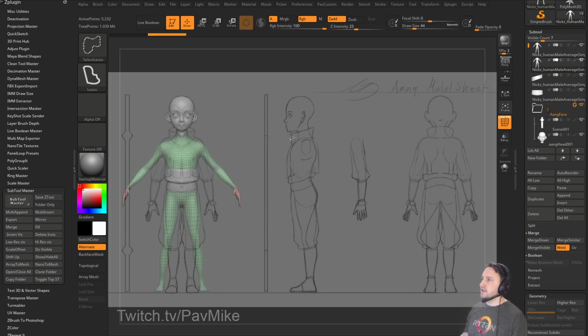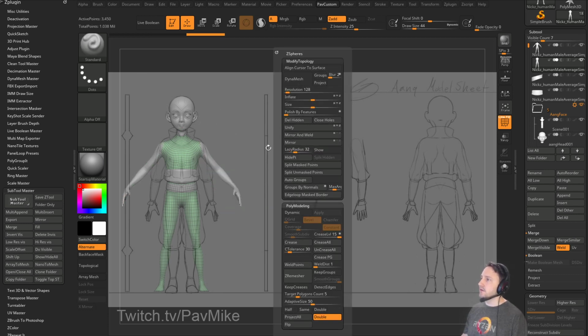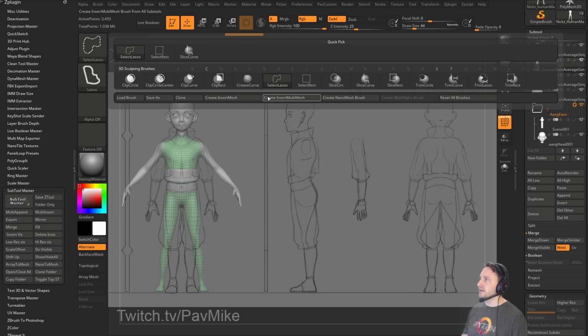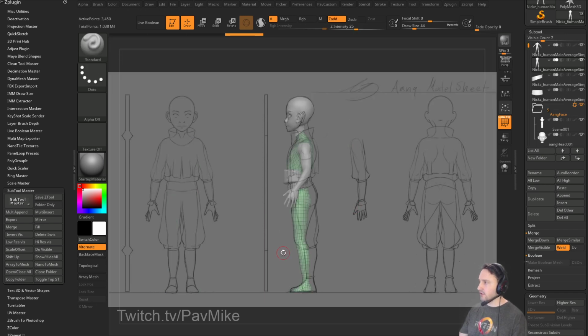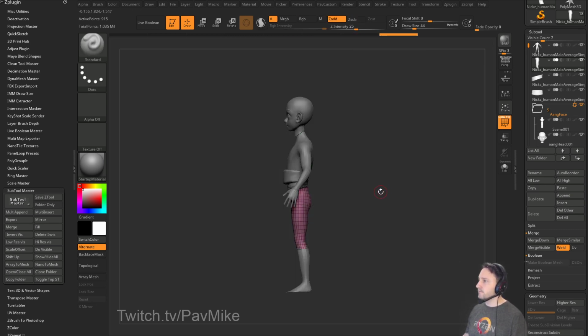So let's keep it easy. We've got this duplicate here. I'm going to go ahead and get rid of his arms here. Don't need to see him because we're going to go through and slice. Again, that slice curve I'm looking for is going to be easier to find over here on this view. So just below the knee, and somewhere behind the belt will be where his pants go. So we'll say delete hidden.